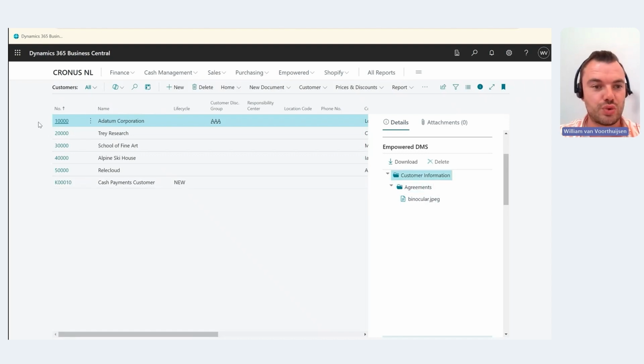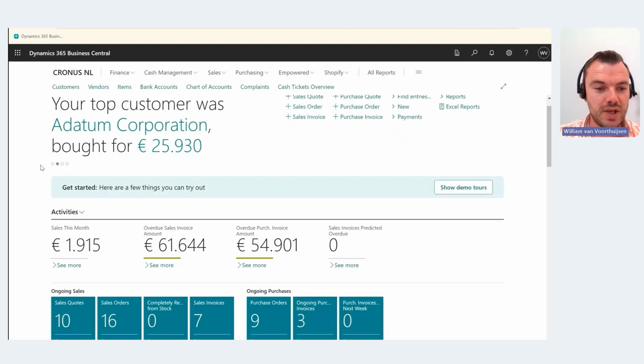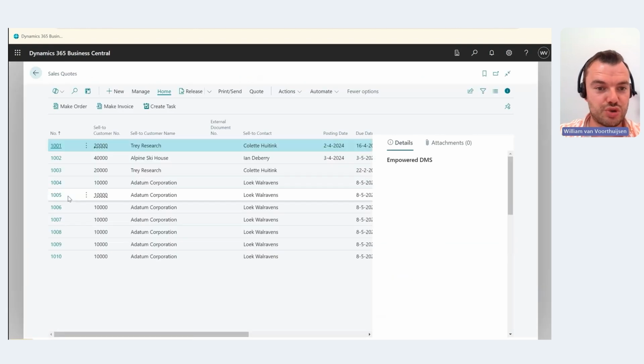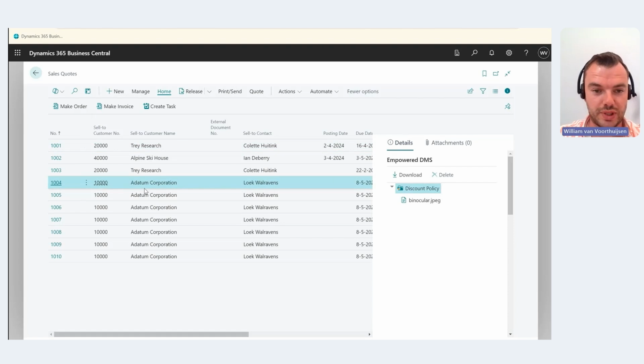Now, if we go to sales quotes, let me go back to the role center. And let's go to a sales quote for that specific customer, Adatum Corporation, just a random one. Here you see that same file. So let's imagine the volume discount contract in the fact box available on the sales quotes.